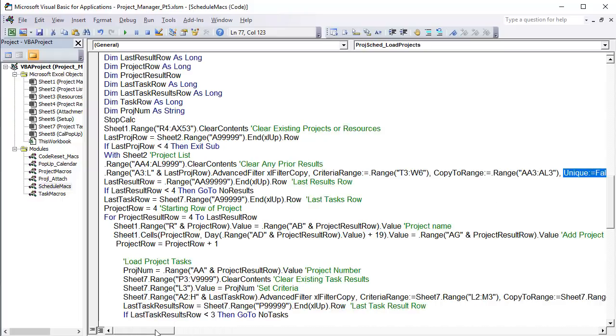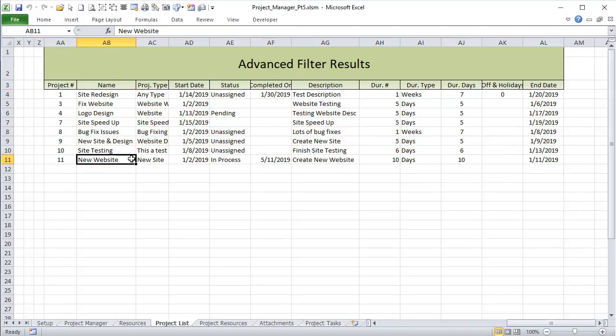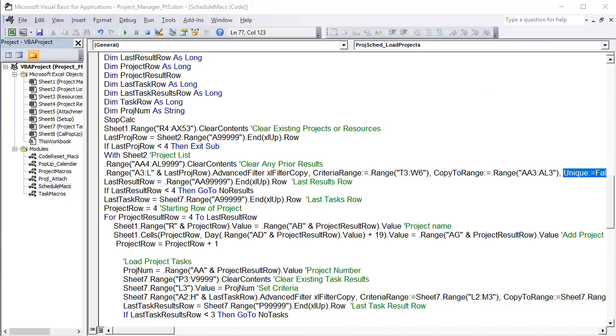All right, moving on. Now we need to determine the last row of the results. We use xlUp to get the last row. In this case, our last row of results is row 11. We can determine that last results row using Range AA, column AA, 9999, and xlUp. That's going to get us our last row because we need to loop through those.